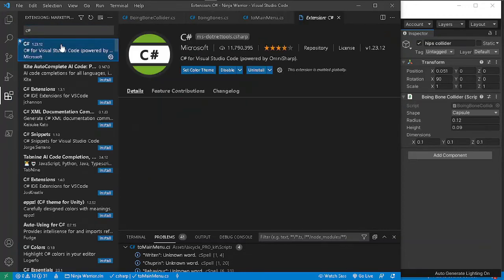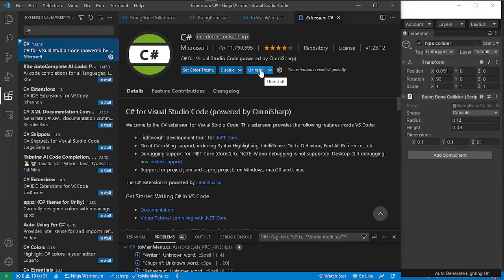Try to find the C#, and then just install it, because I have installed it already in my Visual Studio Code. Just install, and after that it will run, I think about 10 or 15 minutes depending on your computer or laptop. It will download the .NET SDK, then recompile everything, and give you the environment that fits your C# language.